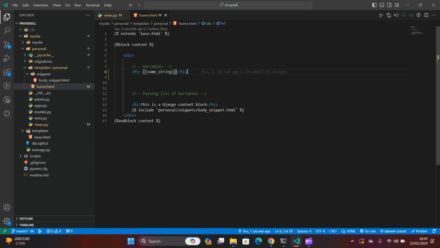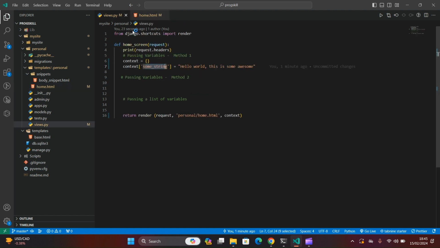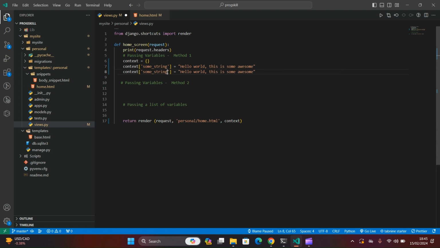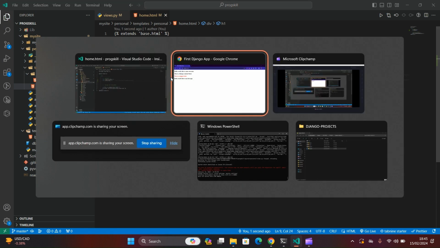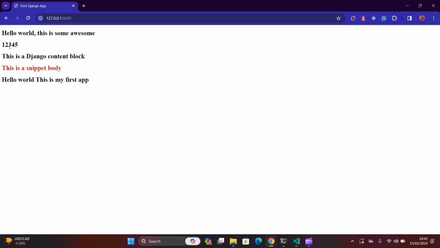Because we have said we can pass in different data types, we are going to see another data type that we can use. For example, we can copy this and call it some num, and then here we pass the num, for example, 1 2 3 4 5. Then we save, go to our HTML, and change this to some num. Then we save and go to our output, and we have printed out our num. That is the first way that we can pass or create these variables.